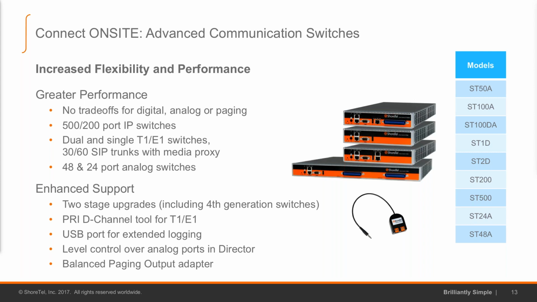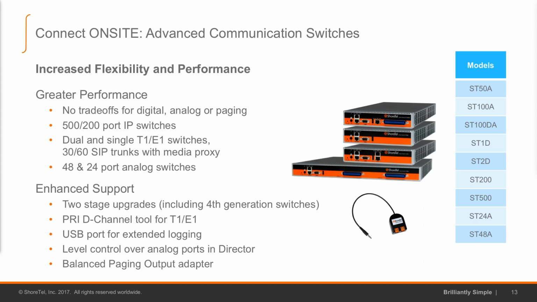They've also got a USB port on the front. You probably can't see it, but on the front of the switch, sort of in the middle, it's vertical, is a USB port. And the reason that's on there is for testing purposes. One of the problems with phone systems is the problems that they have always occur at 12 at night on a Saturday. And by the time you come in on Monday, either the system's down or it's all back up again and you don't know what happened or why it happened. Here you can capture huge amounts of logging data. So you can put that USB flash drive in, start capturing data, let it run through the weekend, and then analyze the output on a Monday or Tuesday to try to figure out where that problem occurred and what was going on.